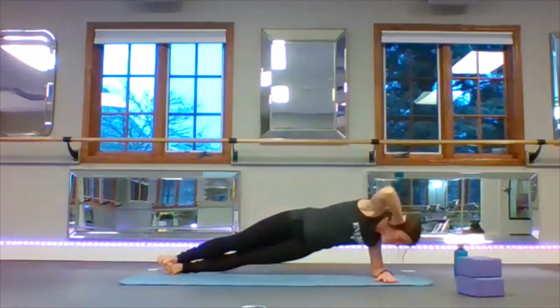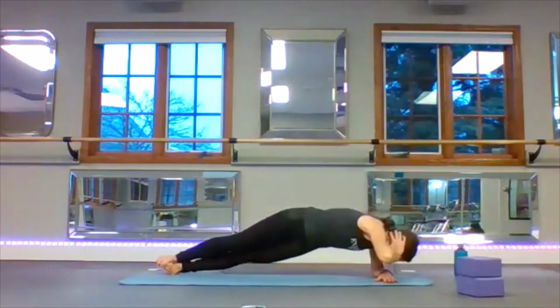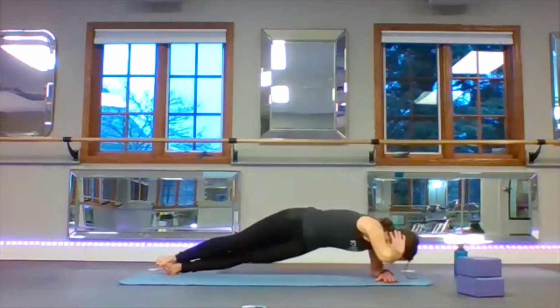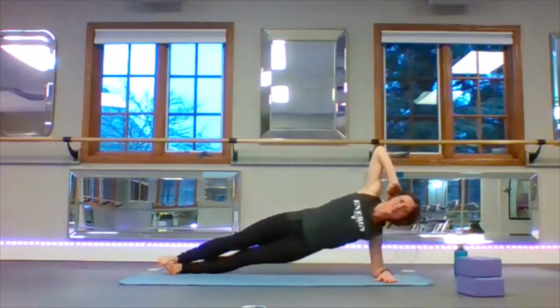Lift and lower. So good. Dropping that right elbow down, lifting up, getting into the obliques. Down and up. We've got three more. I like the way you work it. So good. Last one. Nice work.